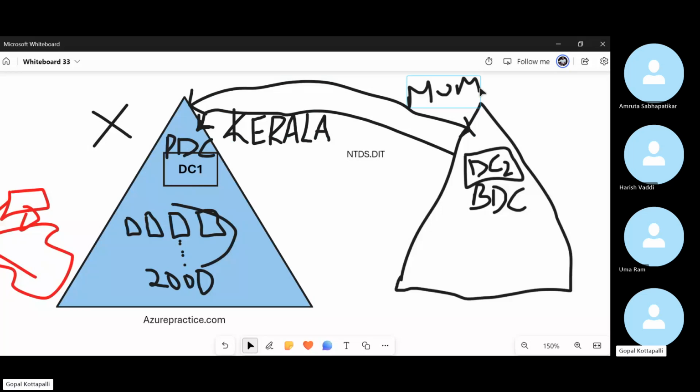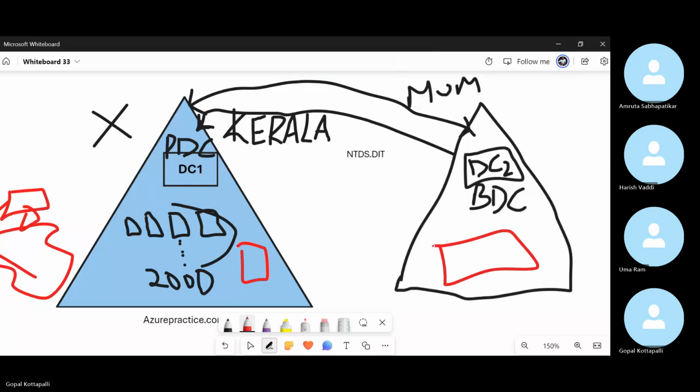And apart from that, the users who are doing their work will be saving data, and that data will be saved somewhere in the database, right? If we have multiple users, the database will keep on increasing. That is the only challenge that we have. But comparatively to the advantages, the disadvantages are very small, so that's the reason we are having the alternate domain controller.